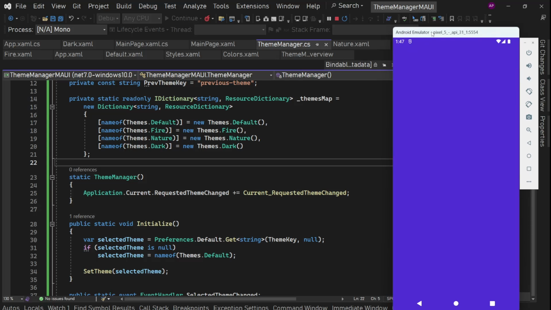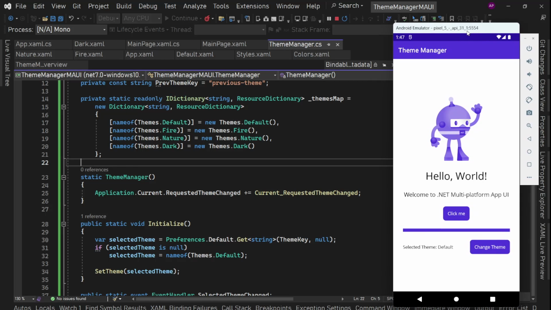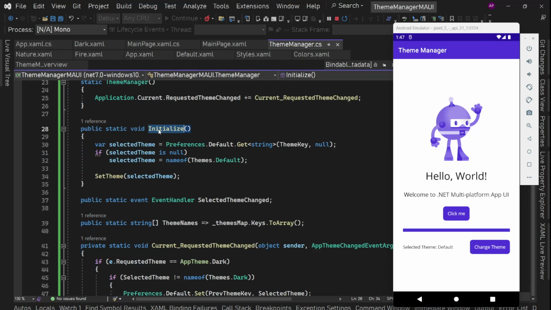If we are opening it for the very first time, it is in default. This shouldn't be the case, right? That is happening because when we first open our app, it will come to initialize. It will get the theme key, which is null. We have this null and we are setting it to default, right? So before setting it to default, if this is null, we need to check if on system level the user has selected the dark mode. If the user has selected the dark mode, then instead of setting default, we should set to dark mode.